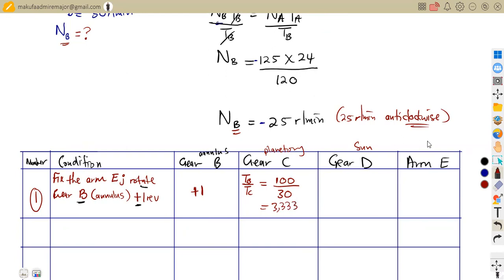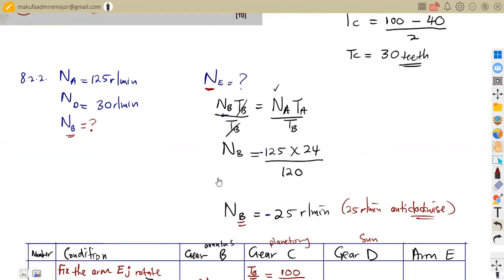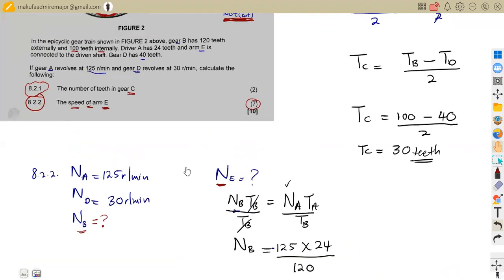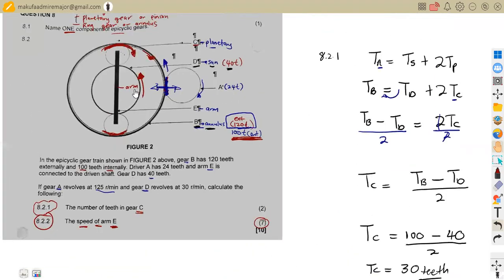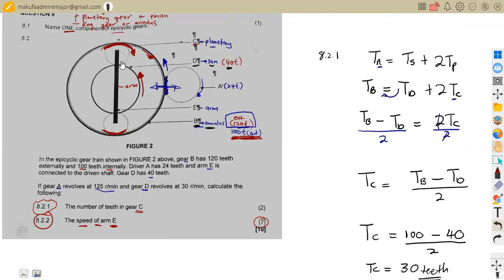What is happening now on D, which is the sun gear? So the sun is now affected from the inner part. Let's check where we have our sun gear, the one that is in the inner part. So it's affected from the outer part. So we are going to start first with what is happening on the outer part. Remember, on the outer part, we said we are going to have TB over TC. That is what we have on the outer part, times internally.